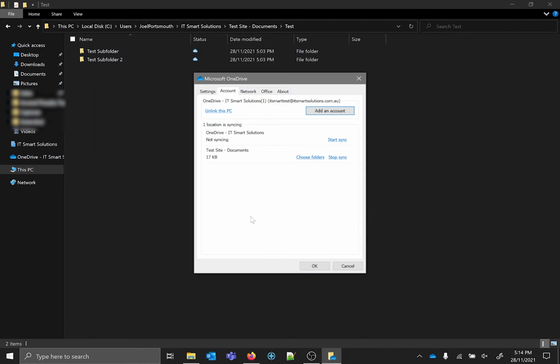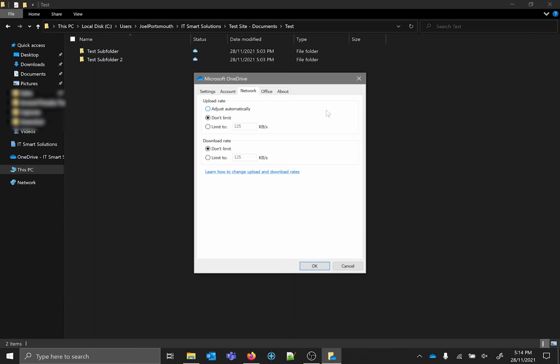So it is just worth being aware of that button as sort of a preliminary troubleshooting step, that if for whatever reason you're getting all sorts of sync errors or things aren't syncing properly, things just aren't working, unlink and then link again, and then that will sometimes force it to start everything from scratch and get its act together and sort of reset things and start syncing properly again. So that is worth being aware of there.